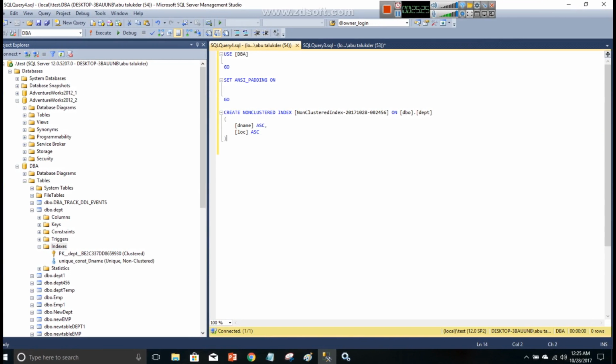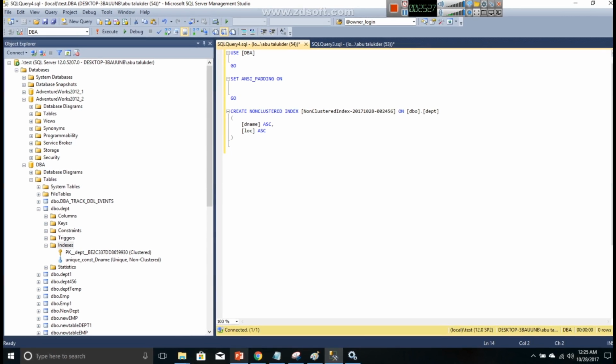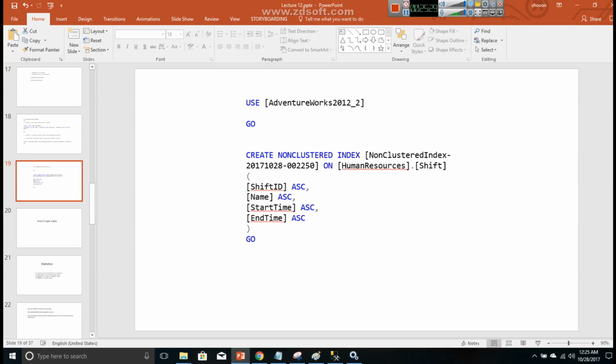And for index statistics, I would like to add one more point, that is fill factor. What is fill factor? As I discussed in the class, think of a book. If you go to a page, that page can grow in terms of data.